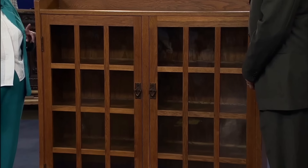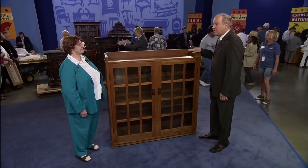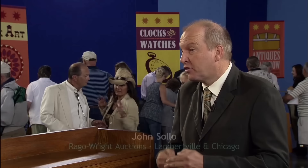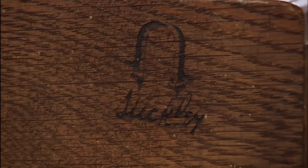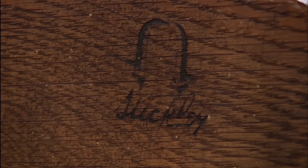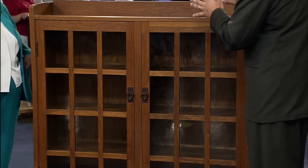This brown bookcase has an exquisite historic appeal — the guest's husband inherited it from his grandparents, who built their house in the 1900s. This bookcase was made during the early 20th century Arts and Crafts movement in 1915 by Gustav Stickley, an American furniture maker whose designs influenced American craftsman architecture. The brand mark on the back includes a burned-in logo with Gustav Stickley's name, proving it's one of his later works. The construction uses mortise and tenon joints, which are strong and show Stickley's craftsmanship. Despite the lesser fame of Gustav's later works, this piece is in excellent condition and could sell at auction today for $4,500 to $6,500.